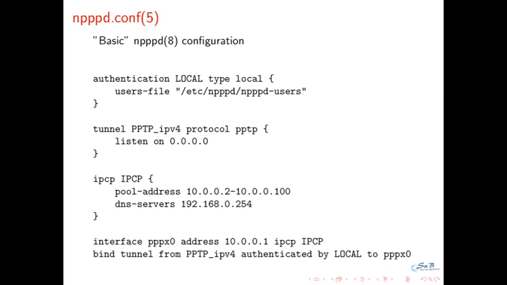Now it is something more like the BGPD or PF syntax, something more BSD style. This is a simple configuration. We have an authentication using the local user file, the definition of the protocol and the bind of the interface you will listen on, and then the tunnel parameters like pool address, DNS server, and WINS server, and all the stuff you want. And then the binding to the interface you will use, or in this case you will use the pppx interface. It will automatically create a pppx0 interface with this address, and then for every user it will create pppx1, pppx2, pppx3, etc.